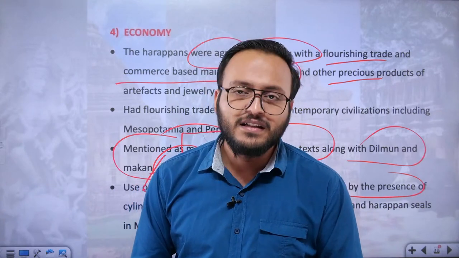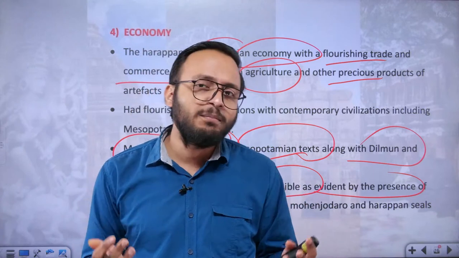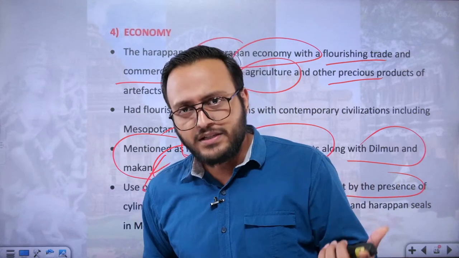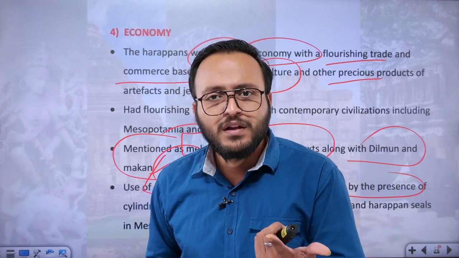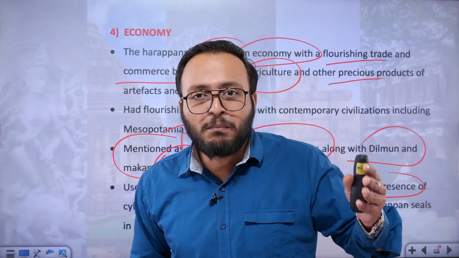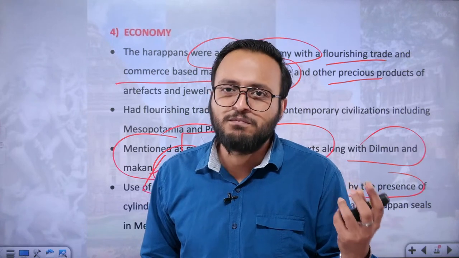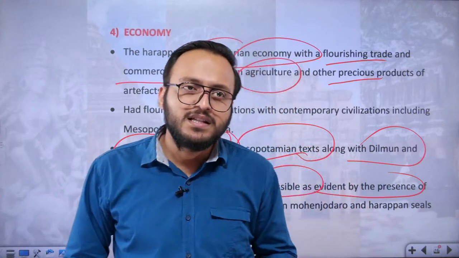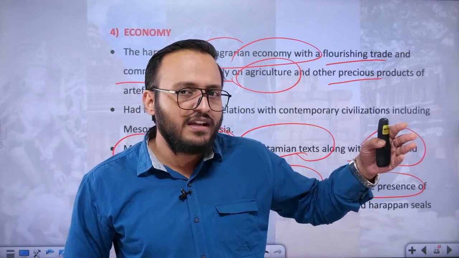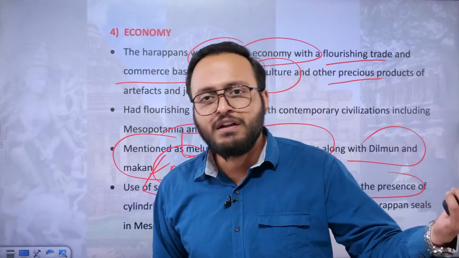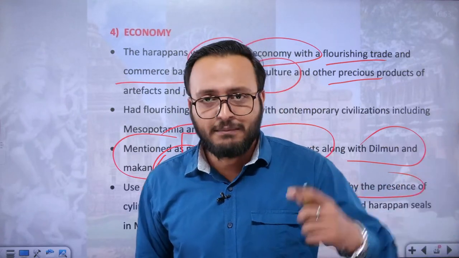They have the Harappan seals. So the exchange of seals, what does it mean? Either these seals might be somewhat related to currency use, or it might be possible that these seals are related to symbolic currency or some sort of prestigious symbol. For example, suppose India is trading with a country and currently we don't have the money, so what do we do? We save our security bonds, government security bonds, or we save our gold reserves at the helm of that country.